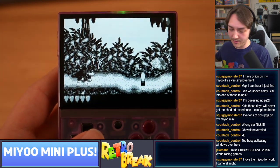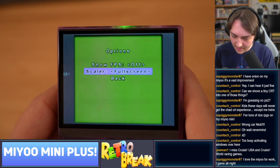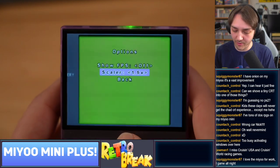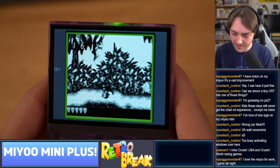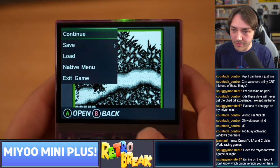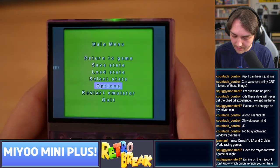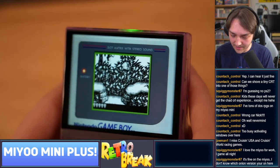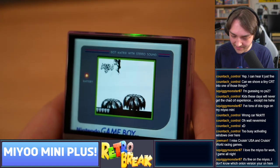Let's put that back on zero. But there was a few other things as well. So I thought, yeah, I don't really like it being squashed. But there's literally no integer scaling options. There's either 1.5, which puts a weird Game Boy border around it, and then you've got some weird screen tearing that wasn't in the original. And you can turn the scaling off, but it still looks blurry. Like, it's not properly integer scaled. So I was a bit disappointed with how Game Boy looks on it. There's no real way to get it clear.